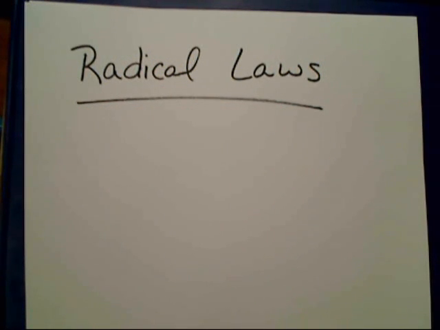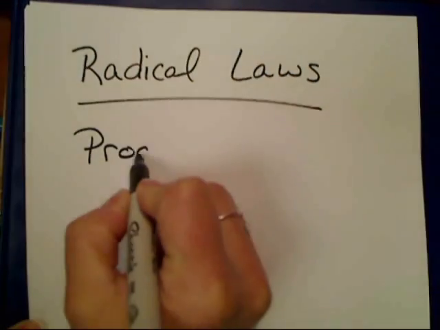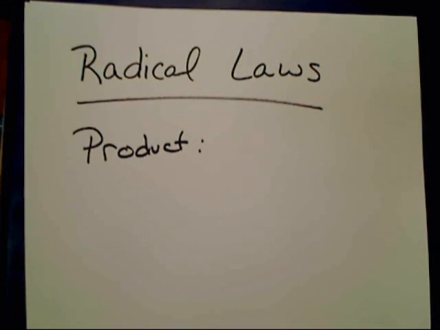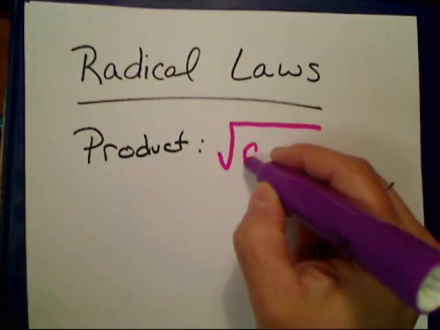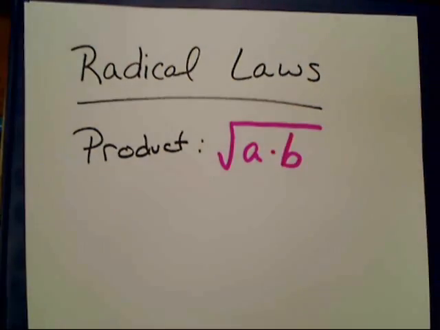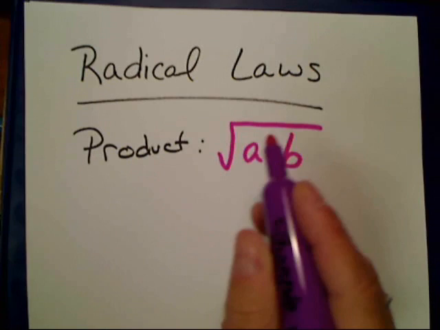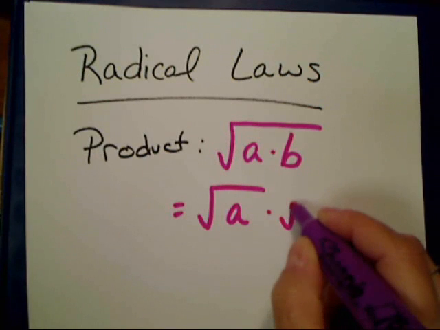With anything in math land, we have laws to go along with it so that we can follow the correct rules and have a joyful visit in math land. We have 2 radical laws. The first is that of a product. So if I have the square root of a product, remember a product means multiplication. So I have 2 numbers being multiplied together underneath my radical. The product law allows me to separate those into 2 radicals that are still being multiplied.